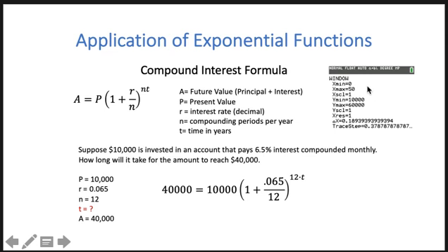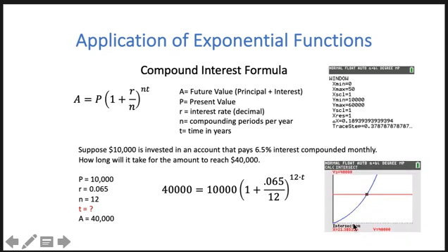So here's the window I changed mine to. See the X min and the X max. In this problem, by the way, when you're typing it in your calculator, you're going to use an X for T. And so the time is going to be between 0 and 50 years. And the Y is the amount of money you have. So the least amount of money you have is 10,000. That's what you started with. And it needs to grow to 40,000. So I'm going to make my window 60,000 so that I see everything in the picture.